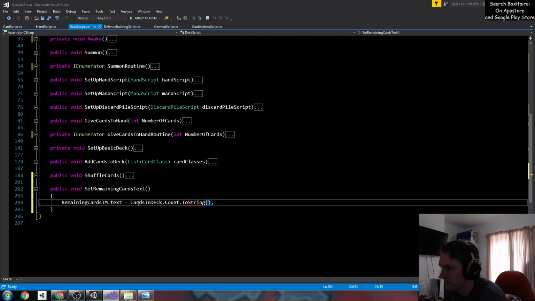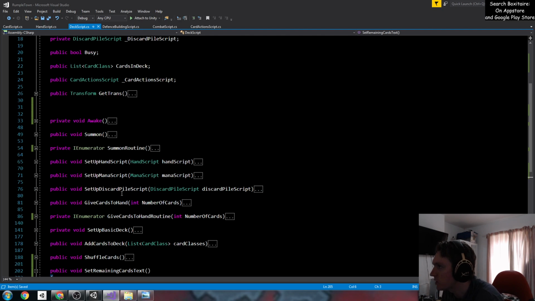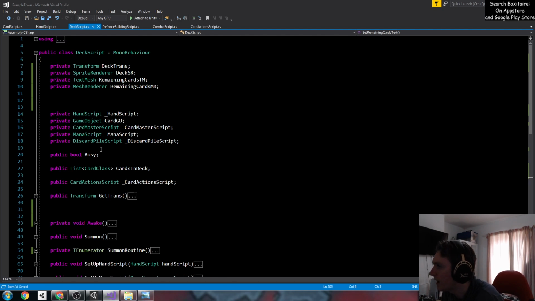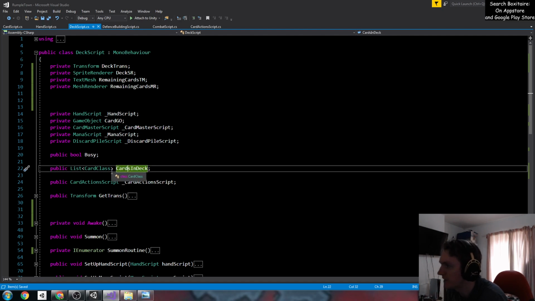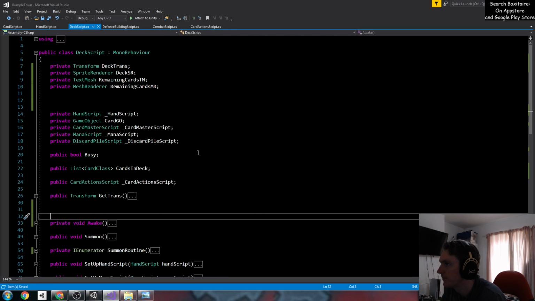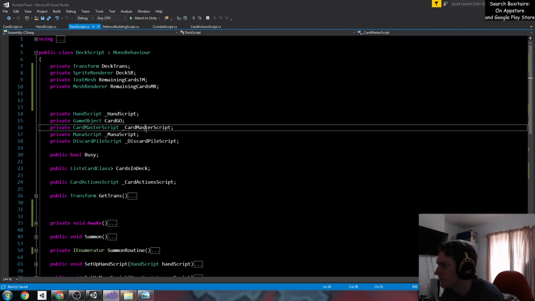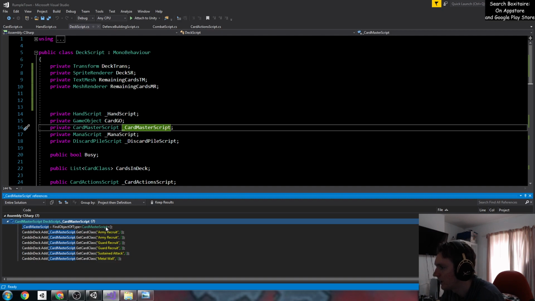ToString. Okay. Right, sweet. Okay. Right. So now we just need to make sure whenever we're changing this, every time this is affected, we're going to call this function. So let's go find all references.